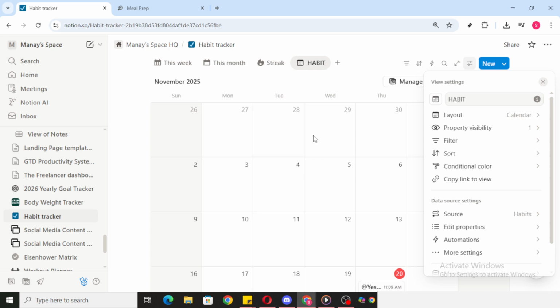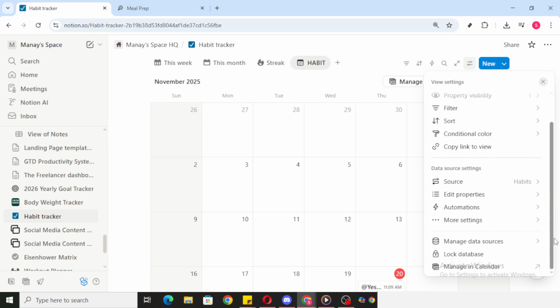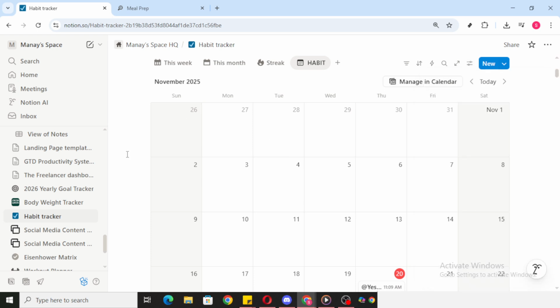After you select Calendar, Notion instantly creates it for you. You'll see the familiar monthly grid appear, ready to use. If the menu is long and you don't immediately see Calendar, use the search bar at the top of the block menu and type Calendar to bring it up quickly. If the plus icon isn't visible, try moving your cursor slowly along the left edge of the page until it appears. That's all there is to it.